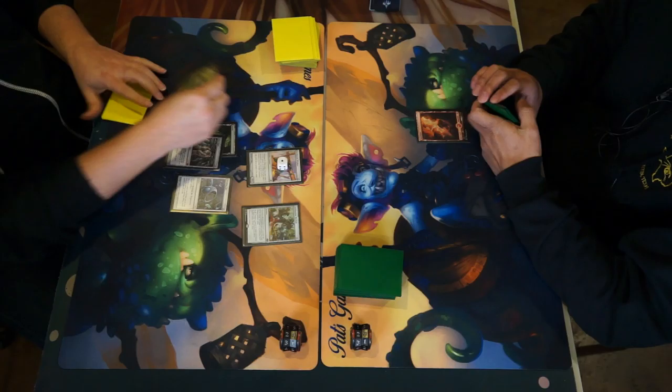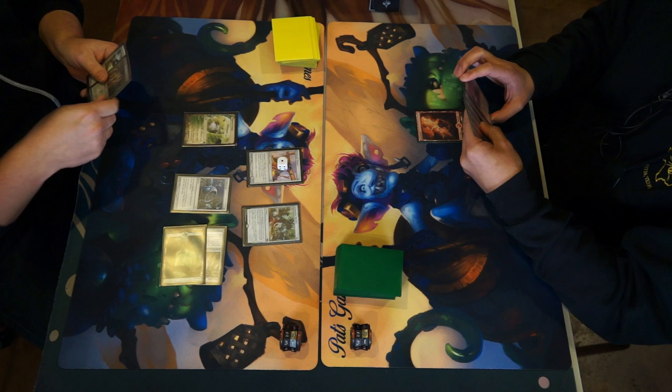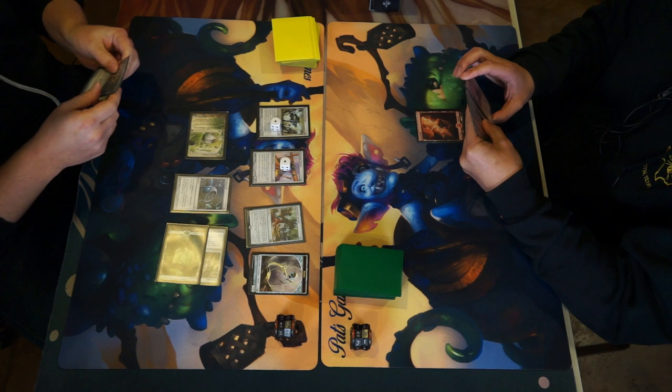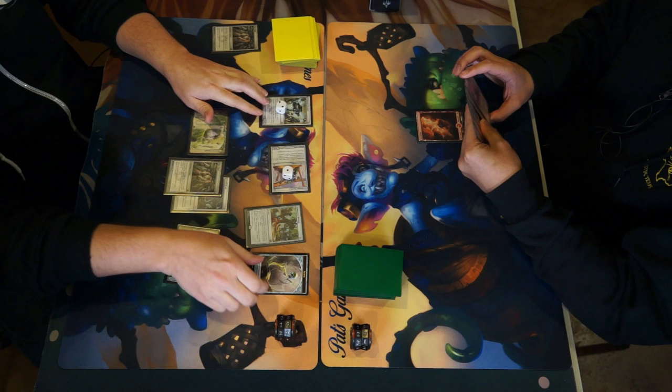All right. Interesting. Okay. To make an Arcbound Ravager, yes. Triggers the animation module. I will pay a life in order to make a mana and make a servo. And then I'm going to have the Arcbound Ravager eat this Mox Opal, because I have another one. I will go to attacks. Attack you with the Arcbound Worker. 19. Pass turn.